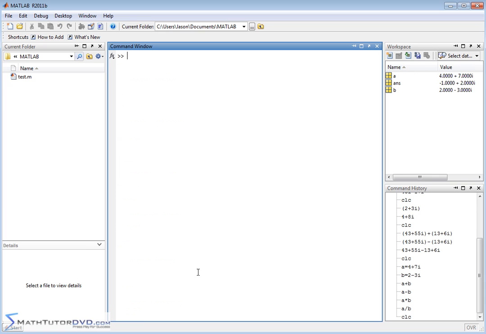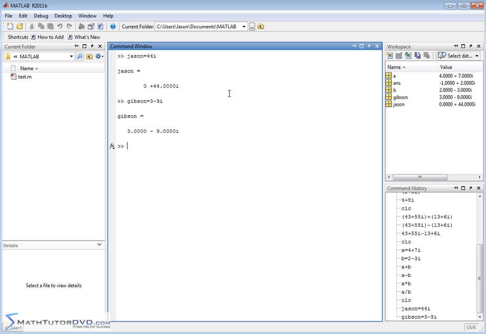So that's just a good introduction to imaginary numbers and complex numbers in MATLAB. The bottom line is, I can have any variable I want, 44i. I can have another variable as a complex number, 3 minus 9i. And once I have these things together, I can add, subtract, multiply, and divide. MATLAB's going to understand all that stuff. So let me go ahead and close here. Go ahead and pull up MATLAB, play with that yourself. This is the basic way you enter complex numbers into MATLAB. In future sections, we're going to talk about how to extract the real and imaginary parts, how to do some conversions, and also how to use some of the other built-in functions of MATLAB to work with complex numbers.